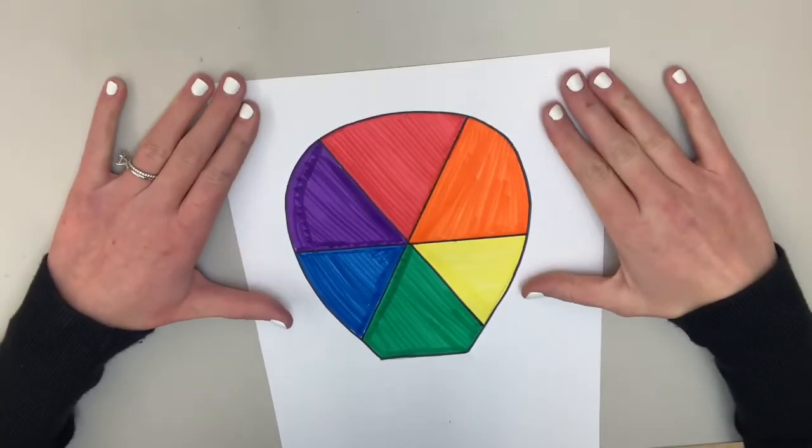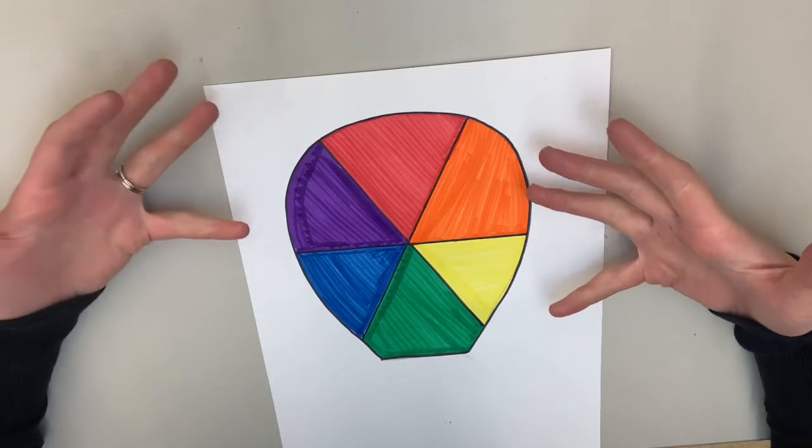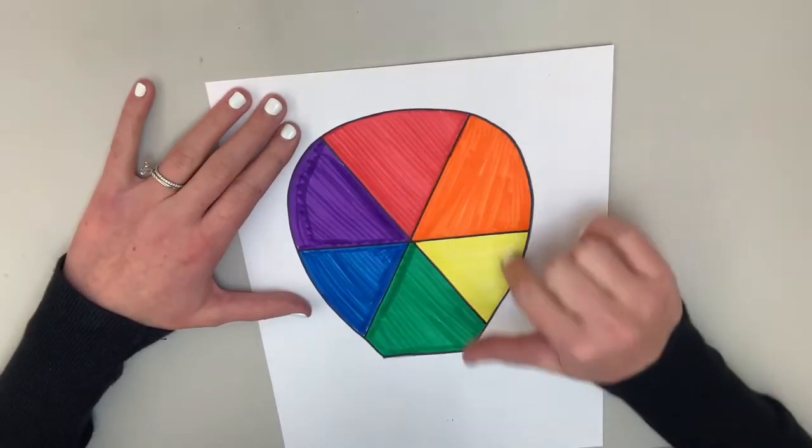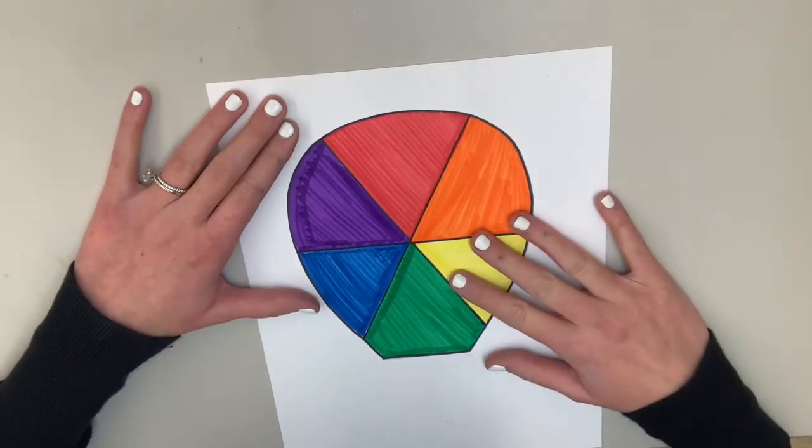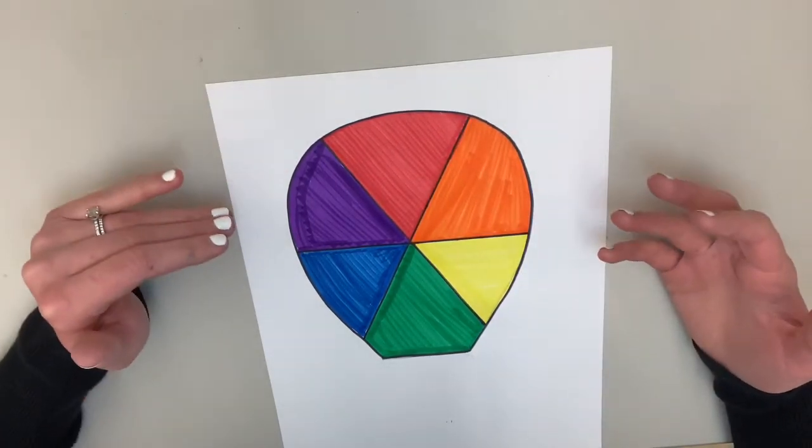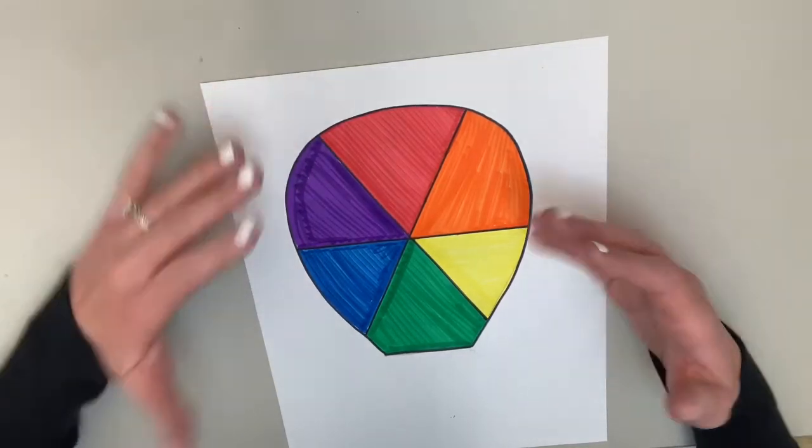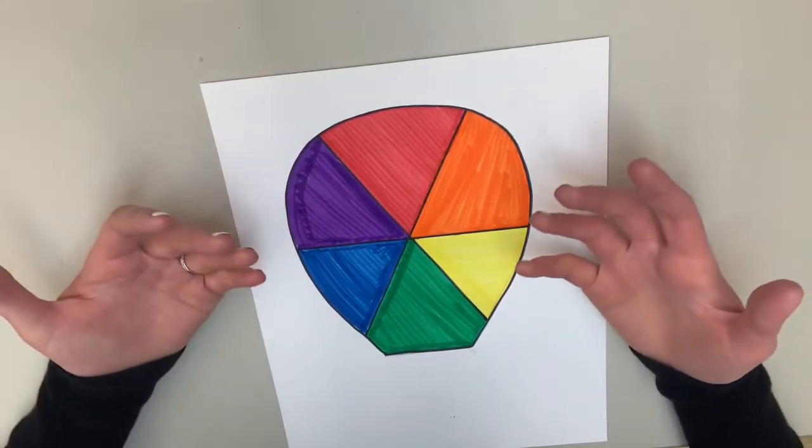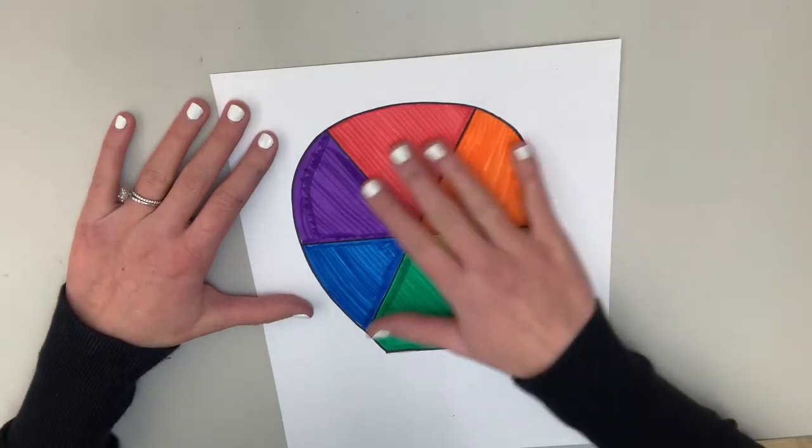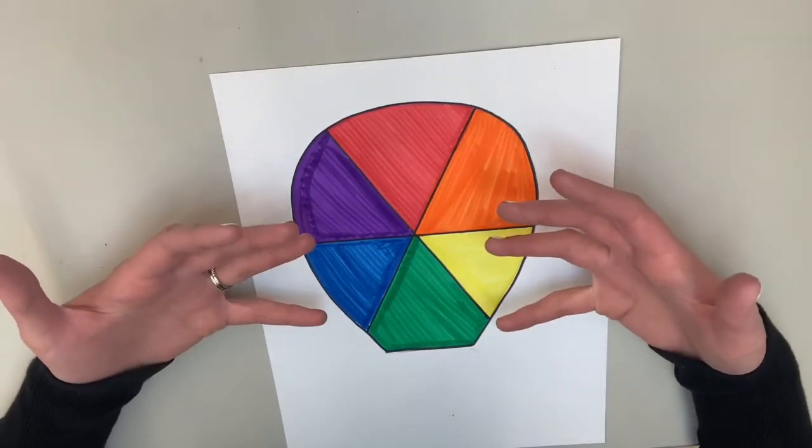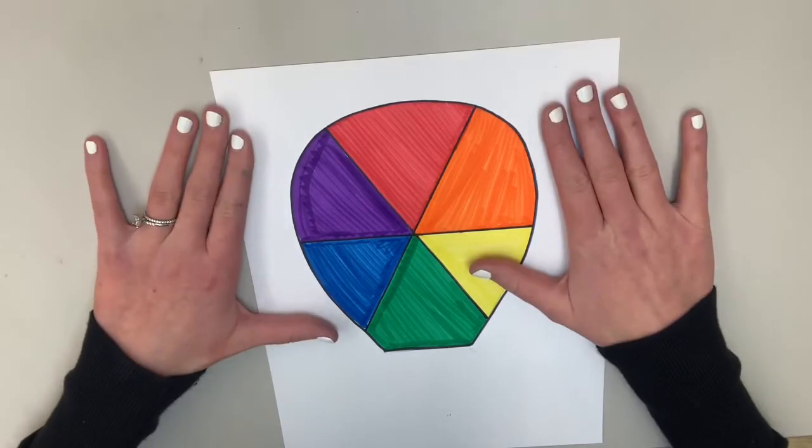So like I said, our color wheel is how we organize colors. So we organize colors in this way, pretty much always. It's how they show up in the rainbow. So which is nature. So we take our color wheel from nature. In the next few weeks, we're going to start talking about the relationships between the colors and our color wheel is a really great way of communicating those relationships. So next week we'll talk about those.